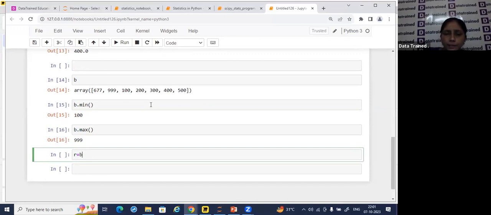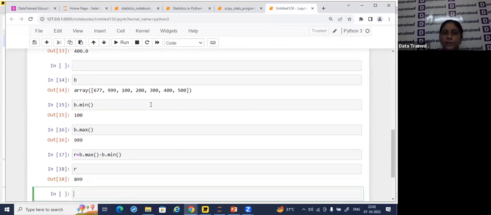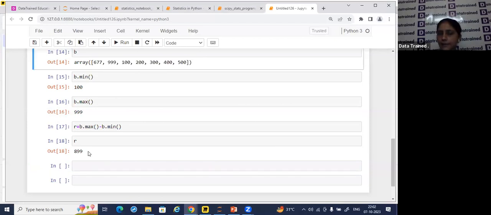I can write B dot max minus B dot min, and here I can find the range. So the range is basically 899, which means 999 minus 100 is 899. It is saying that in this provided data, the range is 899. So we are finding the range.